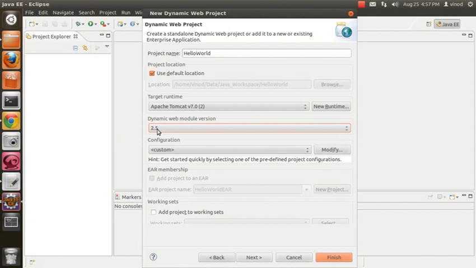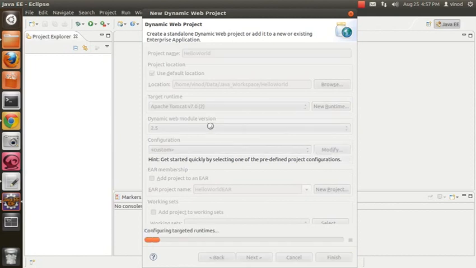It is a much more powerful concept, a very good concept, but in that case web.xml will not be available. You have to manually create it and maintain it. So it's better for the time being. For my purpose I'm just keeping it 2.5. I'm letting it create the web.xml, and I want to work with web.xml instead of annotations.